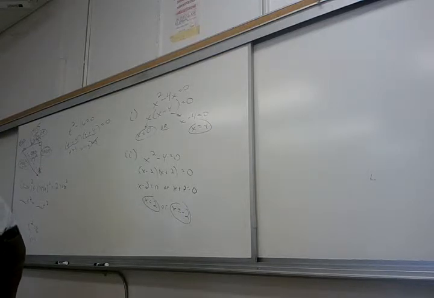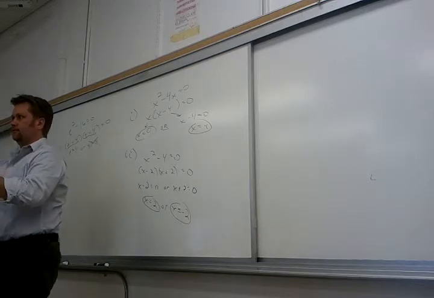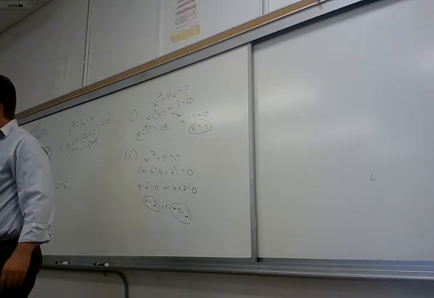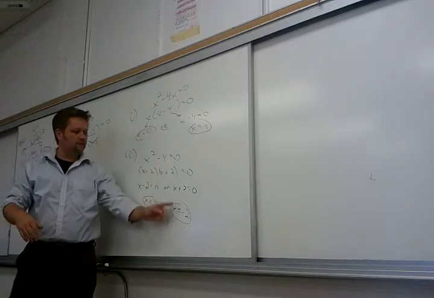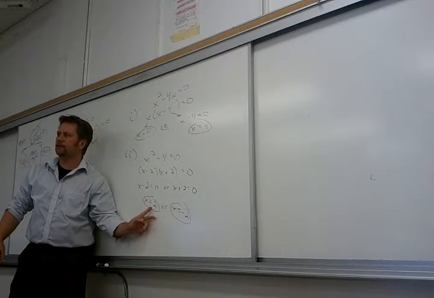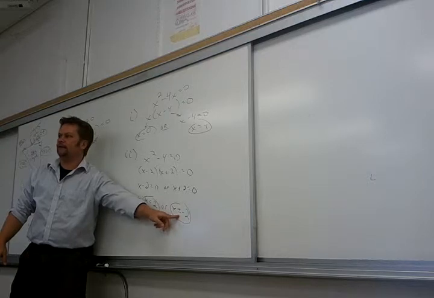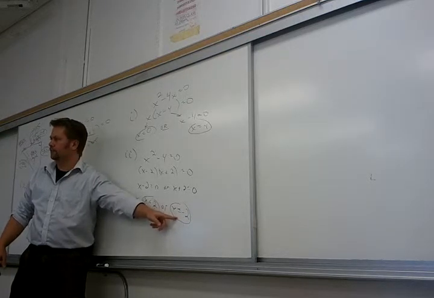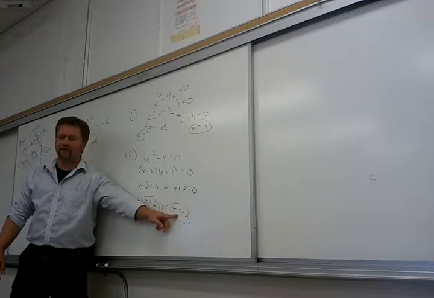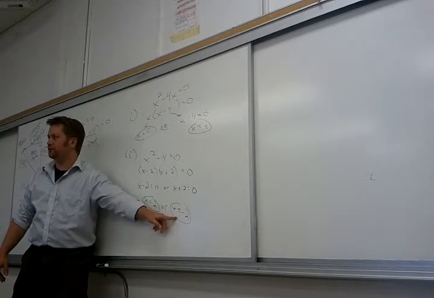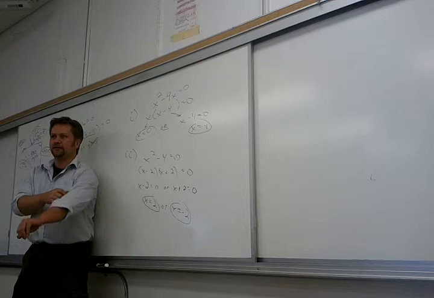Exactly. Because it's a word problem, we're talking about lengths. So cross it out. Here, this is a valid answer for math. But if I'm talking about the side lengths of something, I'm obviously going to throw that out. Why? It's not that the math is wrong, it's that I can't physically make something that's negative 2 feet long. So of course I throw it out. Right?